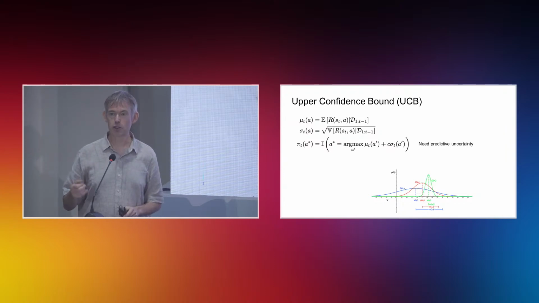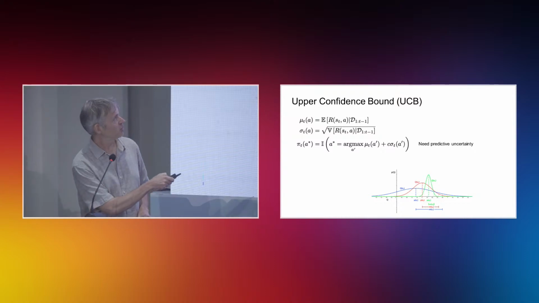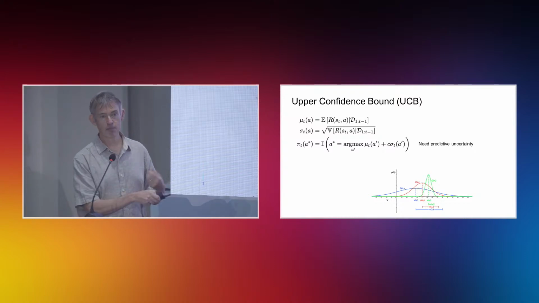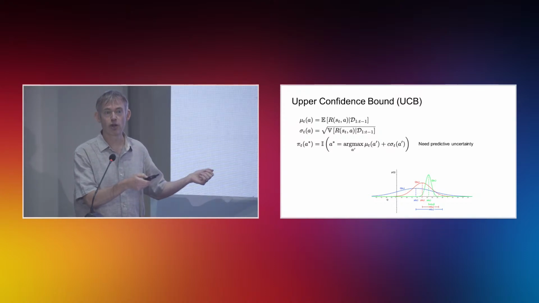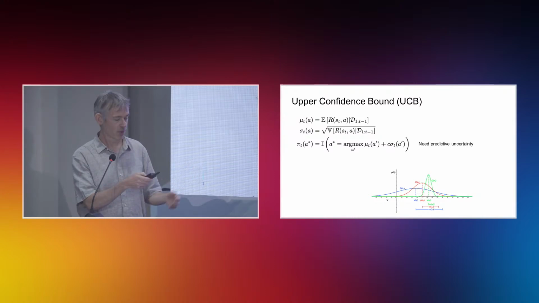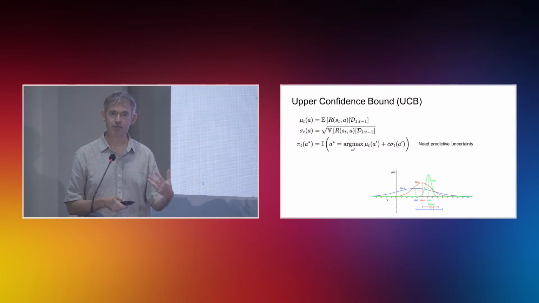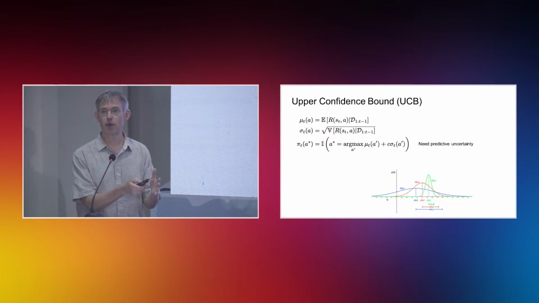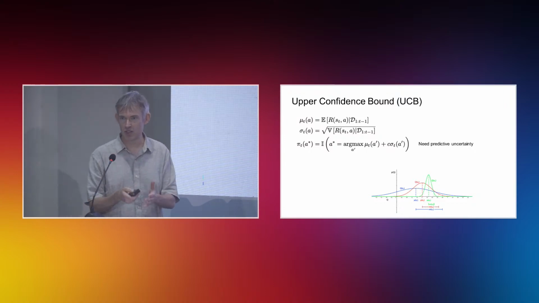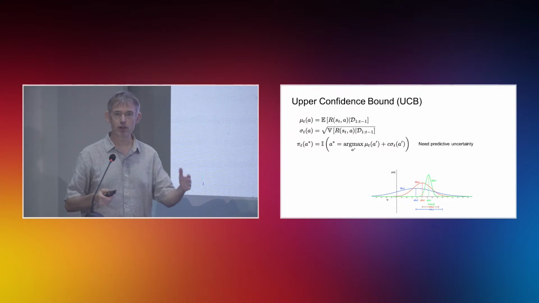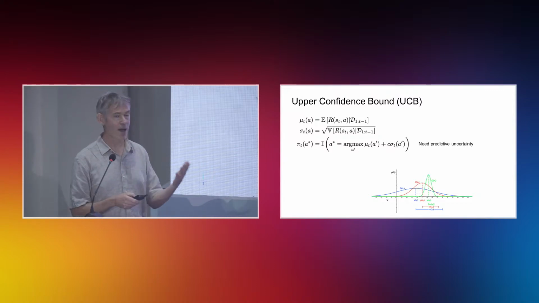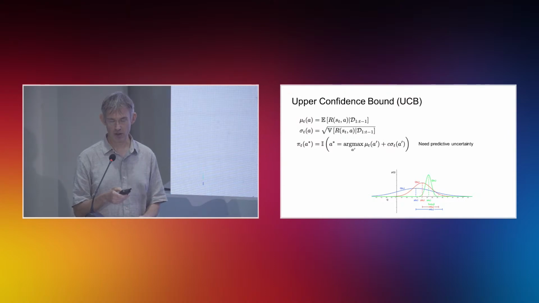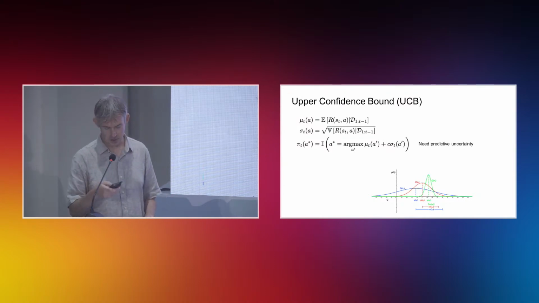And that will encourage me to explore new things, right? Because if the uncertainty is large, because I haven't explored this arm very much, then I'm going to assume it's a good thing, and I'm going to explore the world quite widely. And then when I explore, I'm going to get data, and my uncertainty will reduce, because when you learn about the world with data, then your uncertainty goes down, right? So then it will naturally concentrate on the thing that is the best, with the highest expected reward. So this heuristic will automatically trade off exploration for exploitation. And you can prove that it's optimal under certain settings.